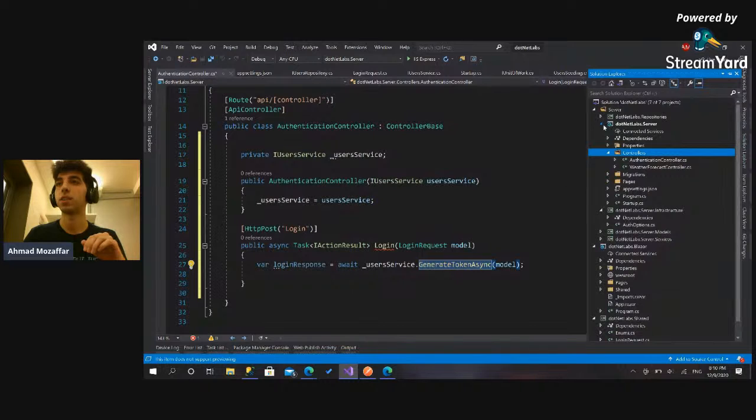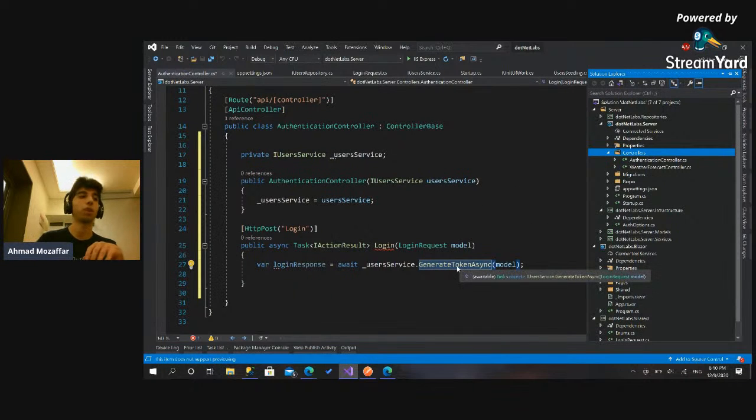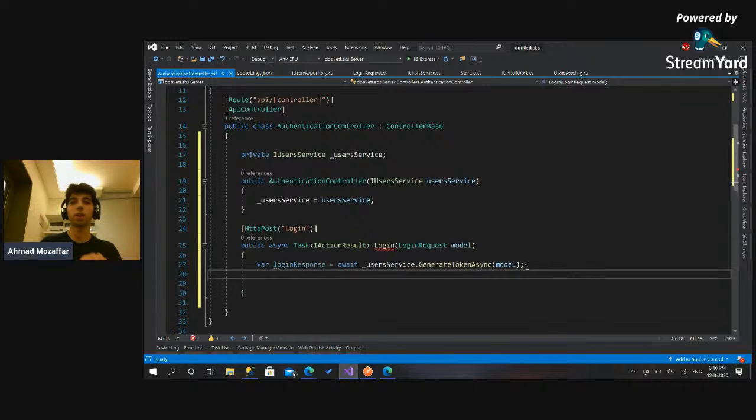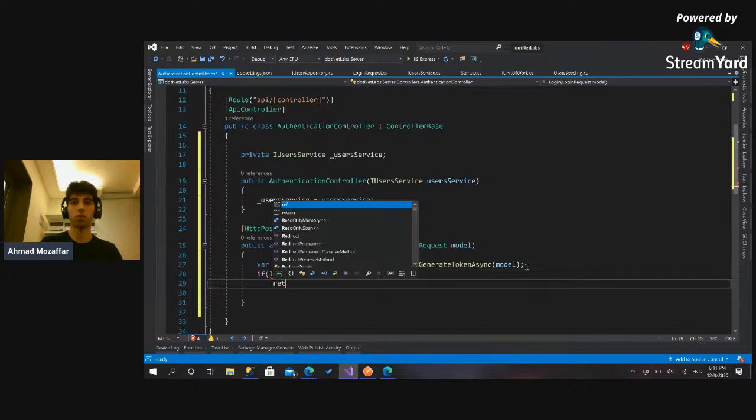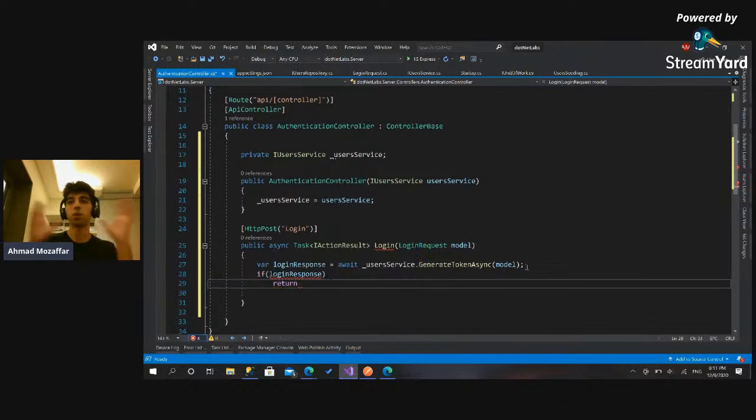As you can see, the controller talks with the services, and then the services talk to the repositories, and the repositories talk to the DB context and Entity Framework and do that magic. We are going to use a library called AutoWrapper to handle how the response will look for the user.